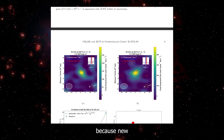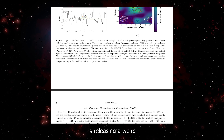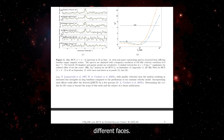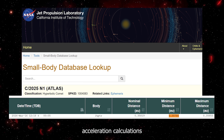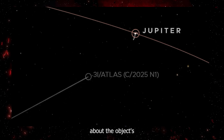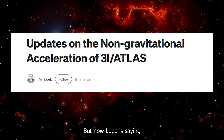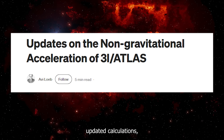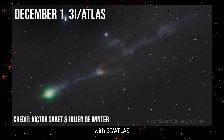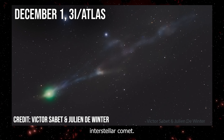This has to be the most disturbing update yet because new scientific data just revealed that 3i Atlas is releasing a weird ratio of chemicals from opposite sides — like it has two completely different faces. Also, NASA just changed the previous acceleration calculations, only days after Harvard scientist Avi Loeb sent them an email about the object's anomalous path to Jupiter. But now Loeb is saying that NASA is completely wrong in their updated calculations. So in this video, I'll break down what is actually happening with 3i Atlas and why it keeps making scientists question the true nature of this interstellar comet.